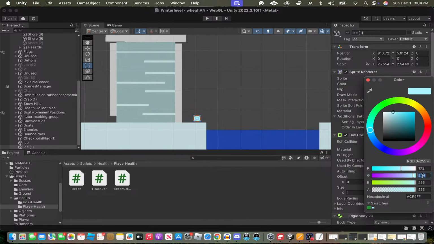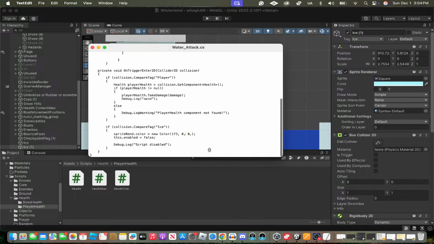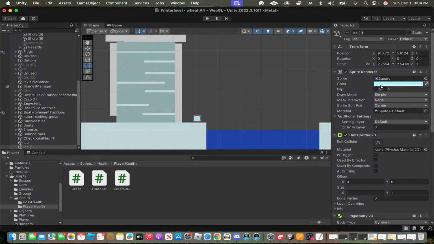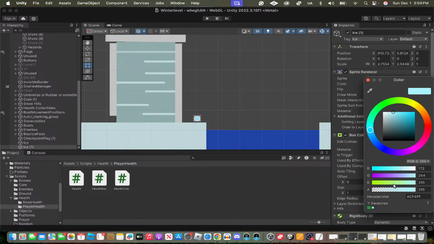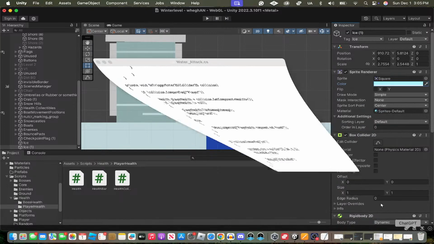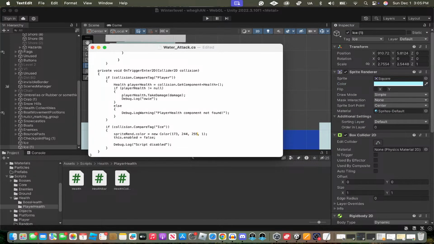The next one is 244. Next one is 255. And then the next one is 255.